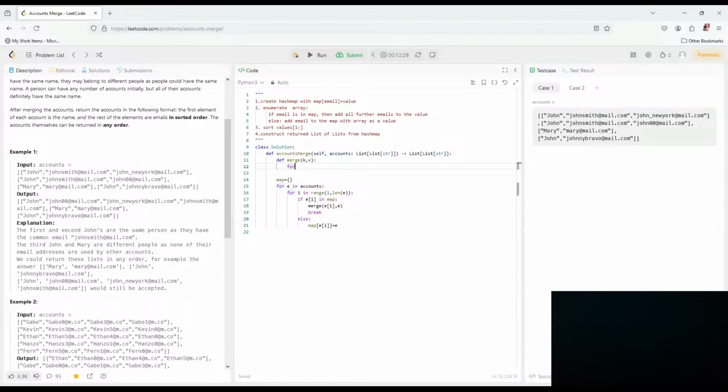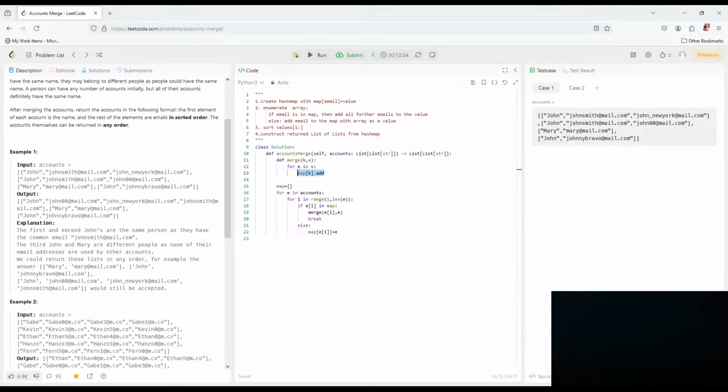Merge will be for k, value for map k. We for, let's say, email in values. We map k add.